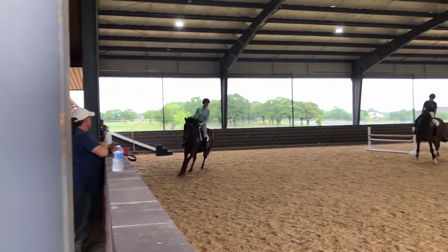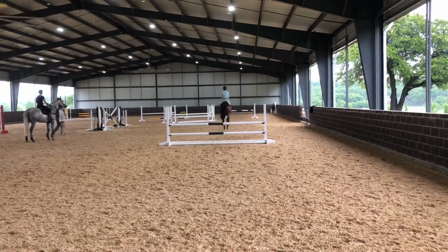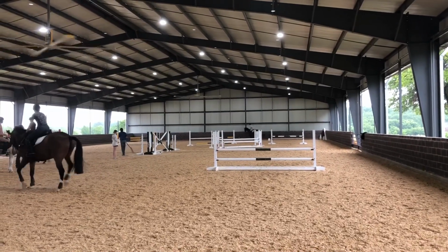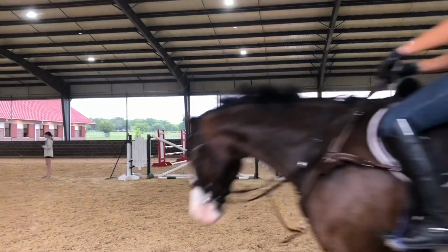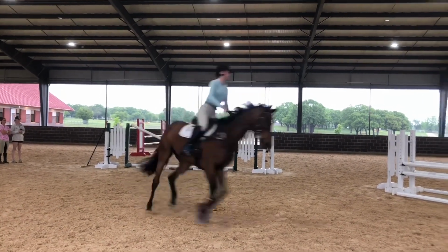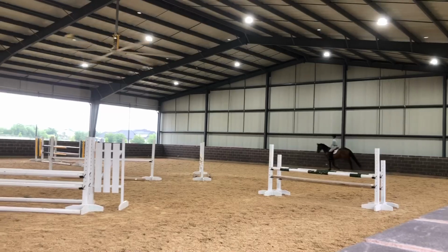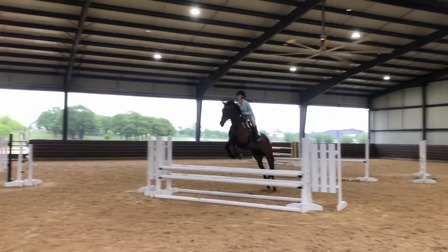Very nice there for Jax. I'm going to stay out and get this turned straight and the jumps lined up. And then stay quiet and let the fence come to me and not try to micromanage him. For our next course, we just brought the technicality up a little bit. And we're trying to be able to reproduce the same ride with the technicality being a little harder, a little bit tighter turns. And the other thing William wanted us to work on was our own quick thinking and making our rides effective and efficient.